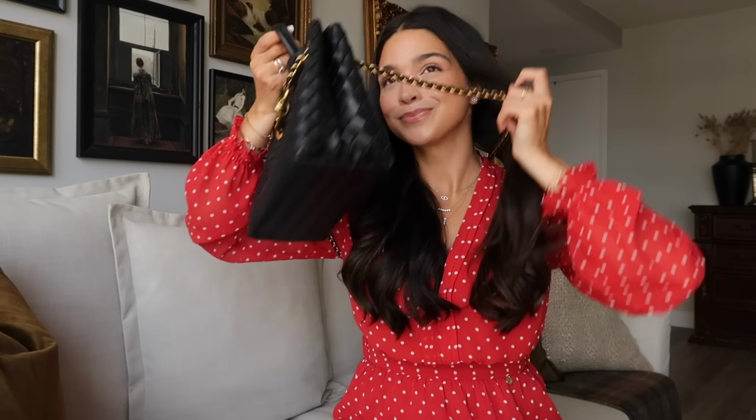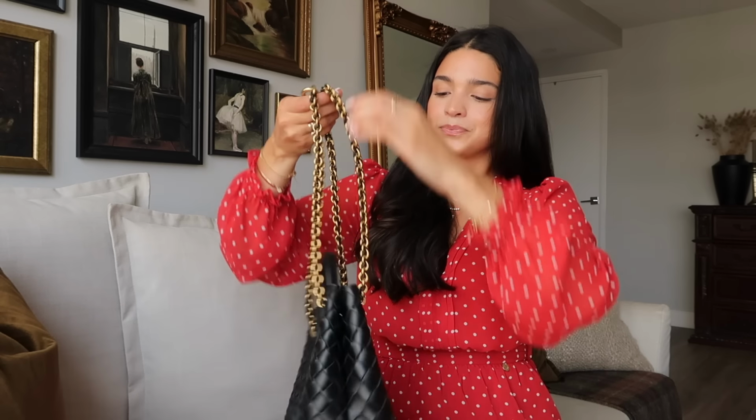It also, which I will say I don't wear it this way as much, but it has its moments. You can very easily convert it to a shoulder bag, and I actually very much love this look because the bag becomes very plain Jane. There's no logo, there is no nothing on it. I absolutely love it. Your kind of little infinity symbol knot thing ends up here. Again, I don't wear it as much like this, but it's an option if you are a shoulder bag type of gal. I absolutely love it.